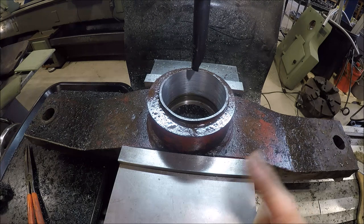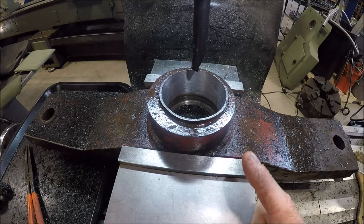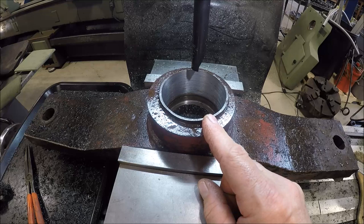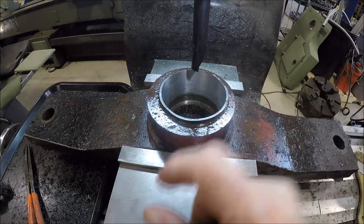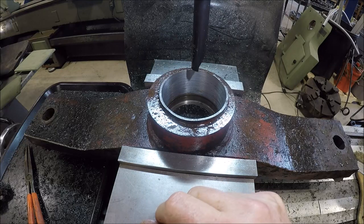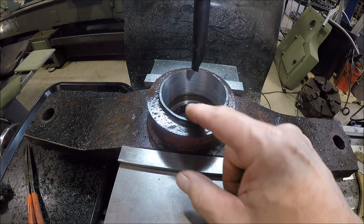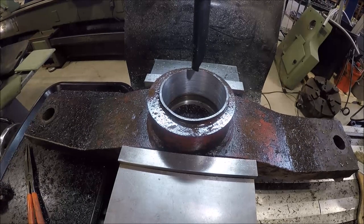But it was pretty painful, several hours, just taking small bites. You know, this would have been an ideal job to set up in a horizontal boring mill, because you could have had a nice rigid boring bar and could have gone in there with a piece of high-speed steel and just chewed it out pretty quick and pretty consistent. So, all right, well, let me get this out and break a couple edges and then get this thing set up in the press.